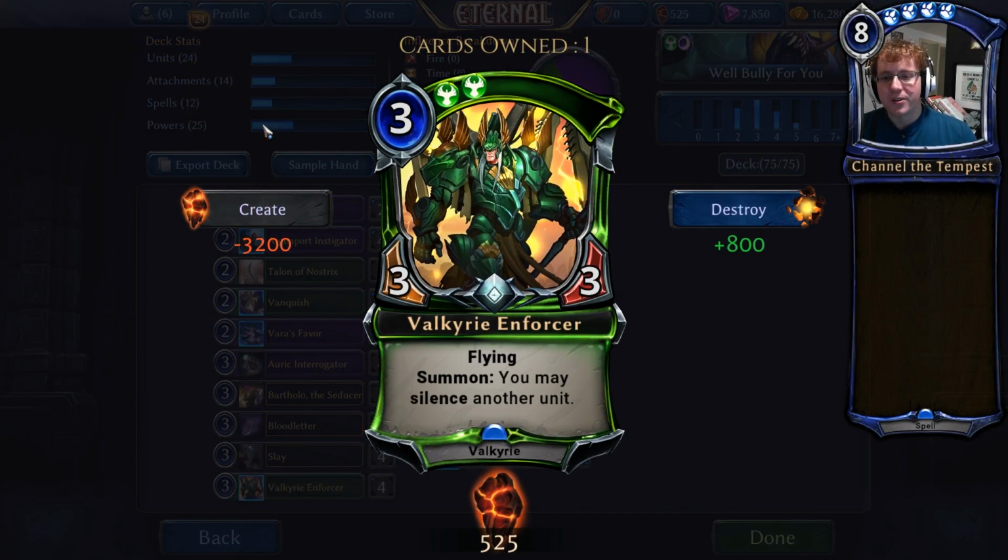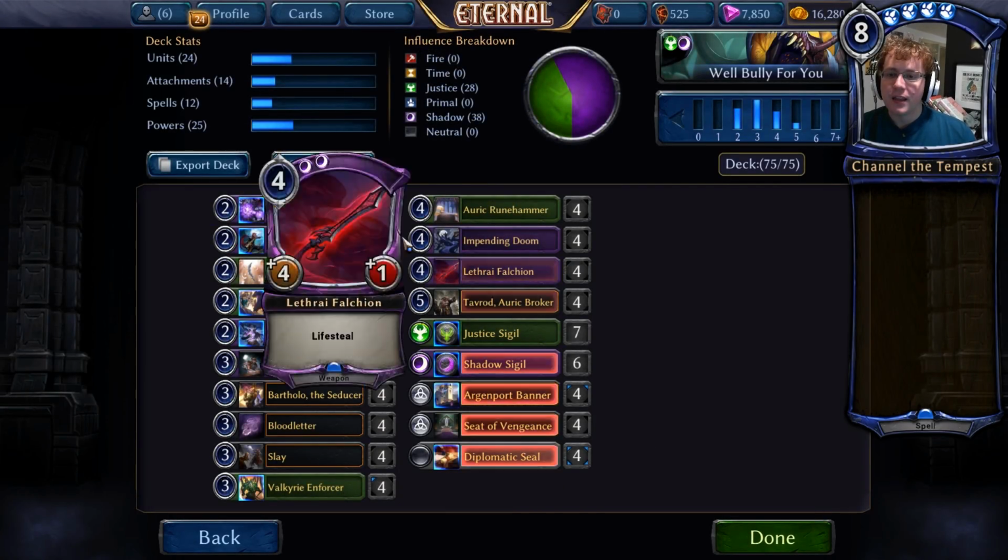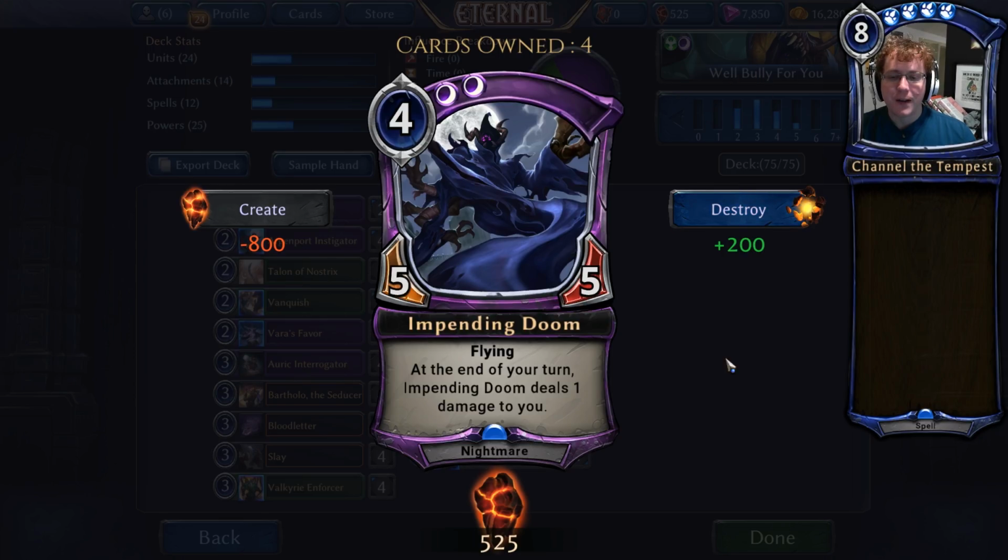Valkyrie Enforcer, another hyper-efficient 3-drop, really good stuff. The Summon Silence is just very useful. This card is pure kit in Argenport. He's almost always in these decks, and he's usually well worth running. And then finally, Impending Doom, a 5/5 for 4.